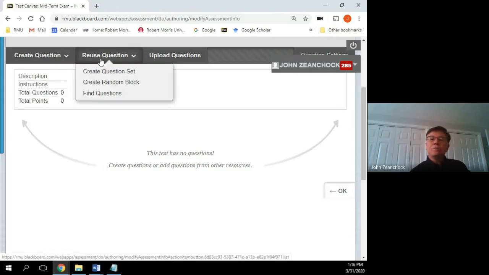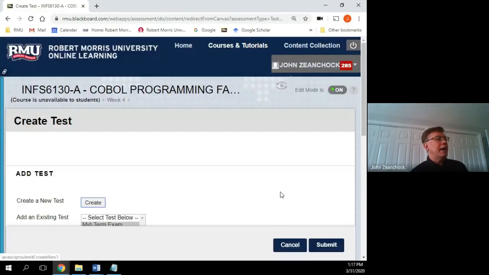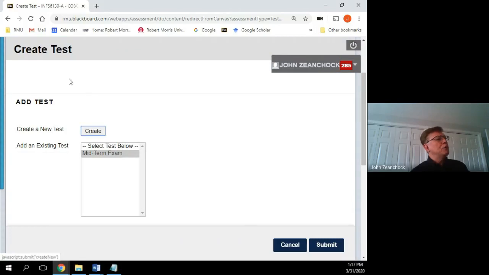You can go in here to pick up a pool of questions from somewhere like a Microsoft Word document. But right now, I'm going to bypass both of those, and I'm going to show you how to set up the options for the test first, and then we'll come back later and we'll load questions into the exam, either one at a time or from a module, meaning from something that you imported from a Word document. So I'm just going to click on OK, and it brings you back to a create test.